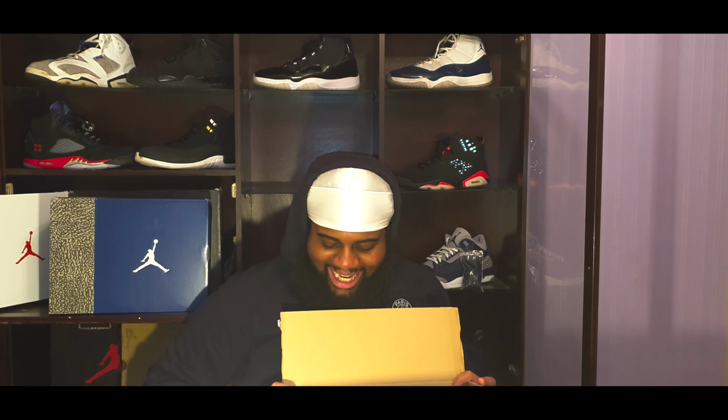Some of you probably don't even care about shoe boxes because you put your shoes in those storage things. But me, I like to keep my boxes, and I'm kind of old school with it. There's nothing nicer than a nice shoe box. You get me? It just adds to the aesthetic. So, talking about aesthetic, look at these bad boys.